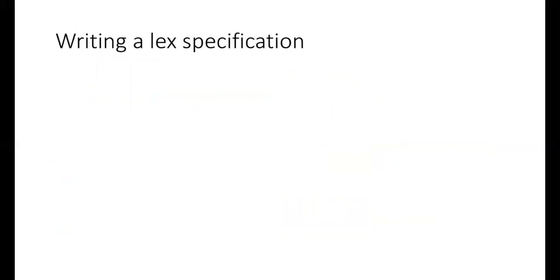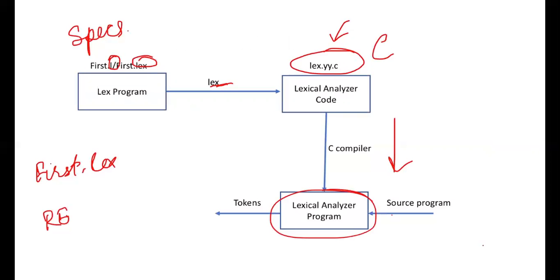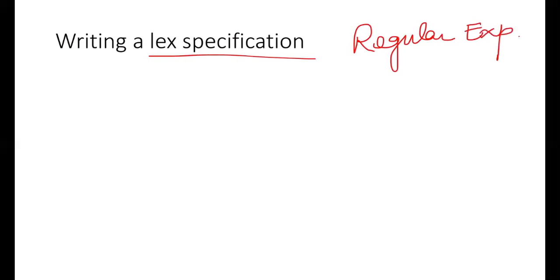Now, let's see how we can write the Lex specifications, because that's the first step. If you go back here, you can see the first step is writing this program, first.lex or first.l. So how do we write that? As I have mentioned, we have to write these specifications with the help of regular expressions. So we are going to use regular expressions for doing this.